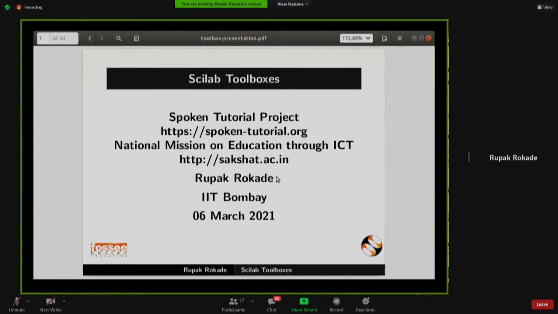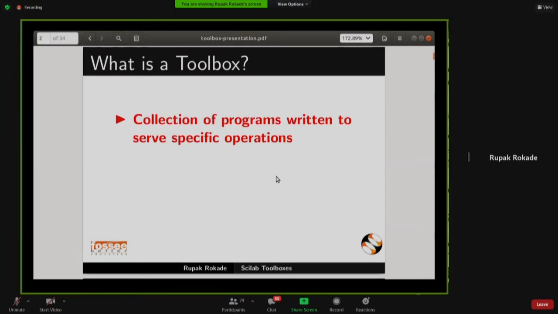So there are two parts in this talk. This half an hour is divided in two parts. In the first part, I will speak, and in the second part, we have invited some students from VIT, and they will share their experience. Can you please confirm if the VIT team is there? I'll check. Yeah.